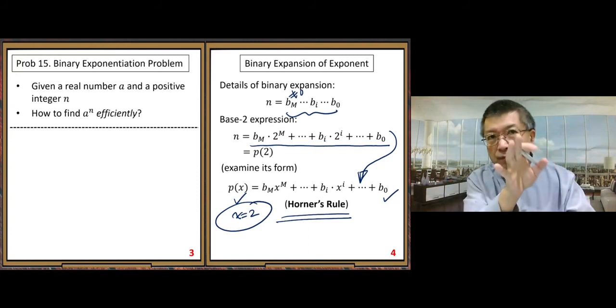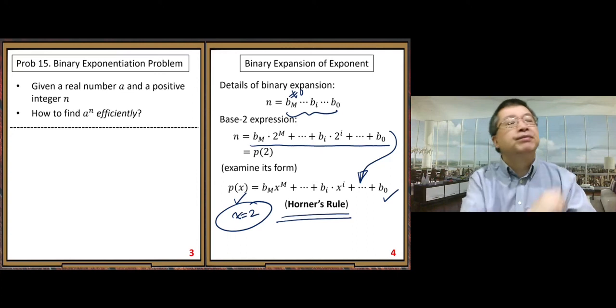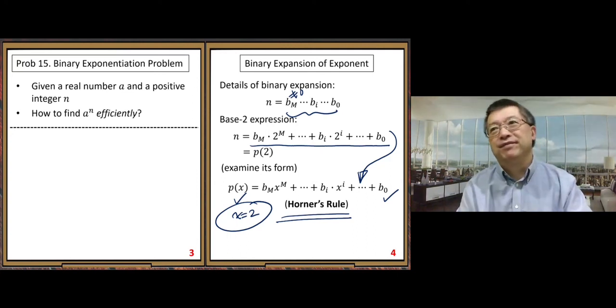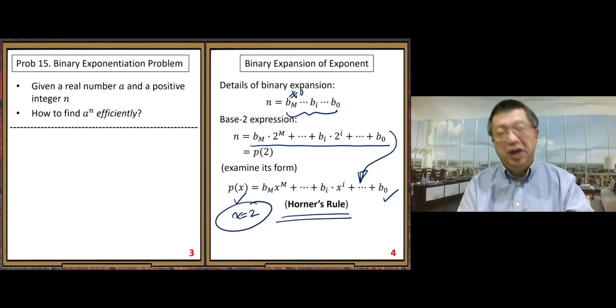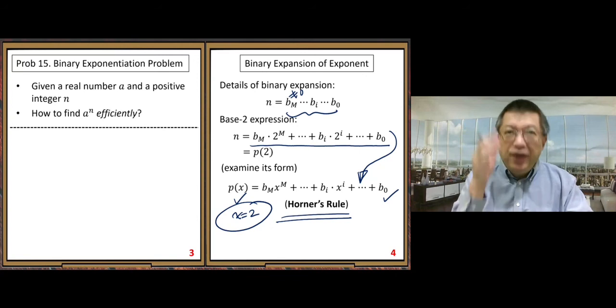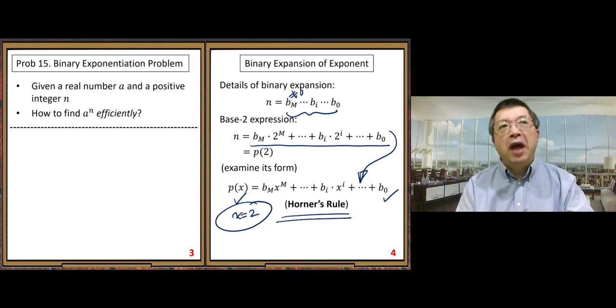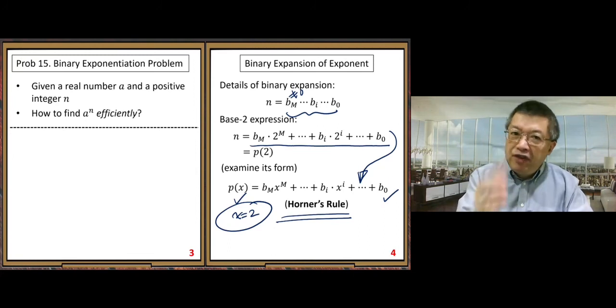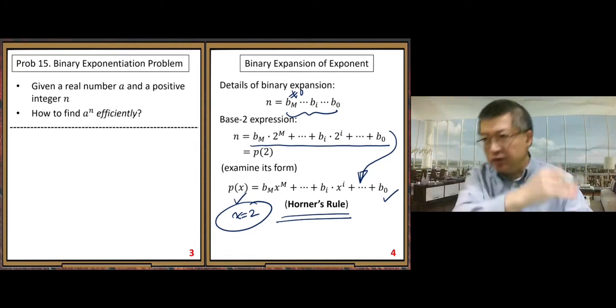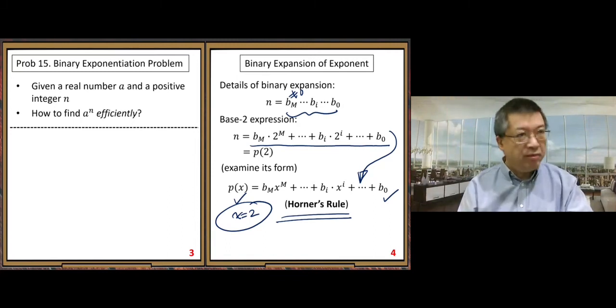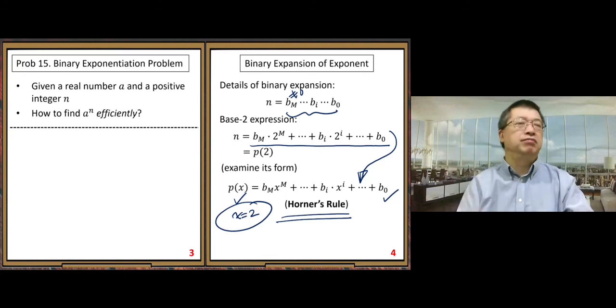The polynomial at the base value 2, we get n. See? That's the key relationship. This key observation can help us get an efficient algorithm with the help of Horner's rule.